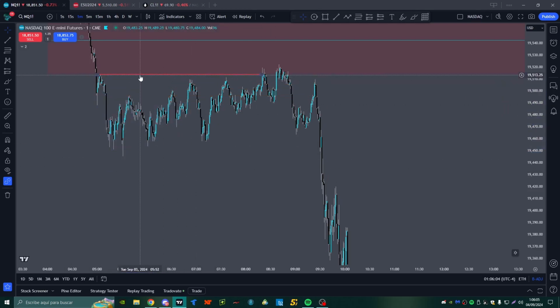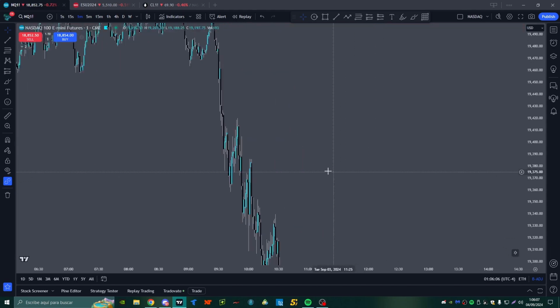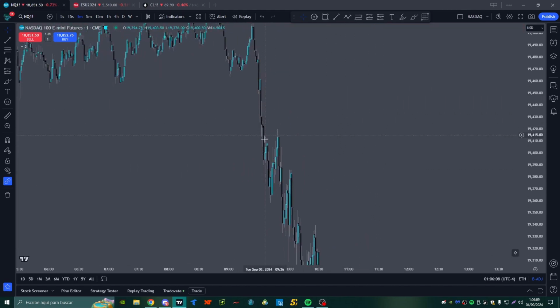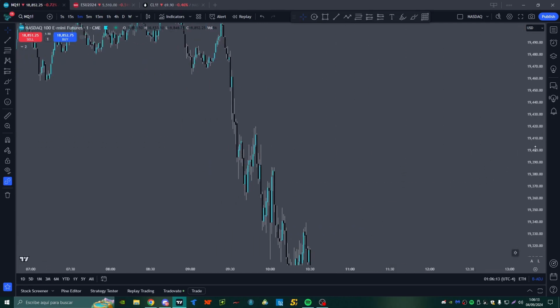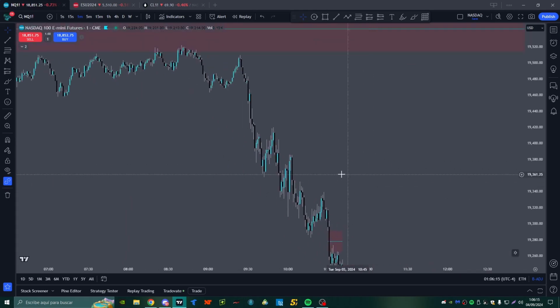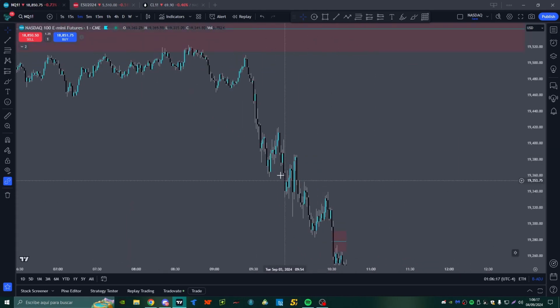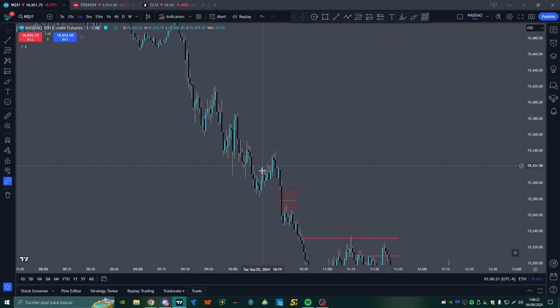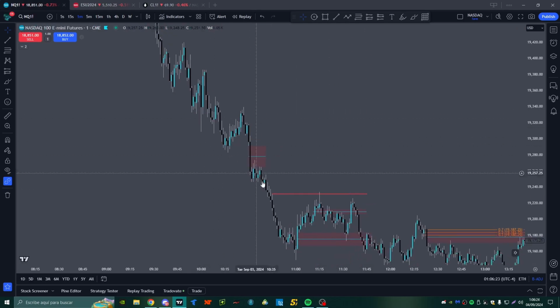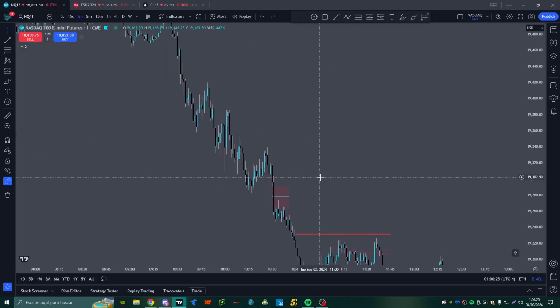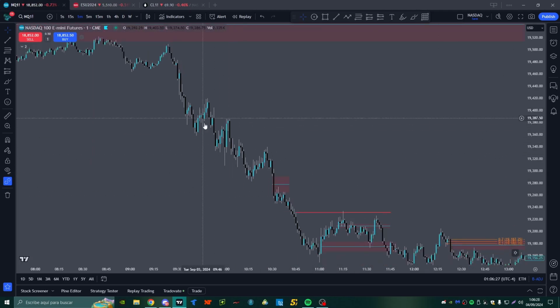Well, let's continue here. Over here, you only see wicks, wicks, wicks. It didn't leave us any imbalances to consider. Be careful when the price does this in the same way. Be careful in this case, as we keep falling. But be careful because the price can come to touch something for a swipe. And then all of this.